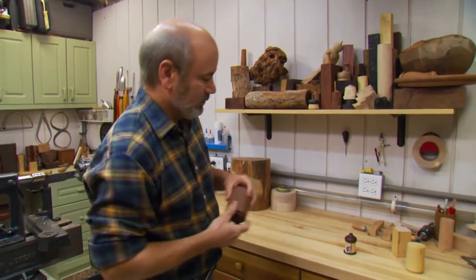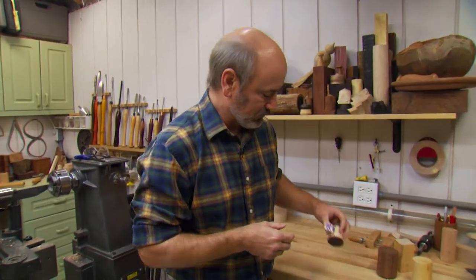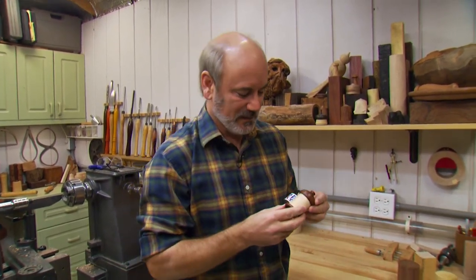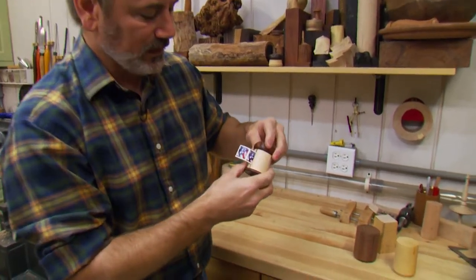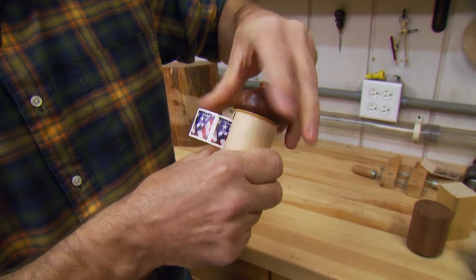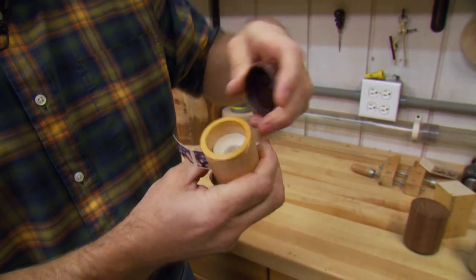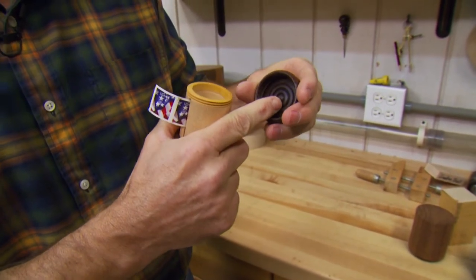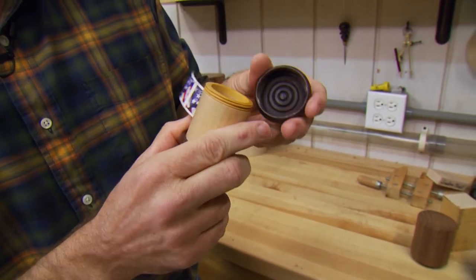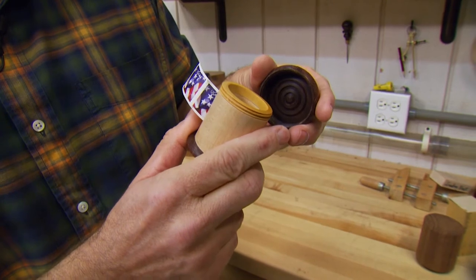Well, I've been prepping some of the blanks in advance for our project, and it's a really cool one today, and I want to thank Gothard Knudsen and Woodturning Design Magazine for letting us use this project today. Now, Gothard made this project. He came up with the idea of the stamp dispenser, but in his, he actually used a carriage bolt in the middle that threads up into the lid so you don't have to do any hand chase threads. Well, we're using threads today, but we're going to be using a neat little jig to do the threads. We're not going to do them by hand.